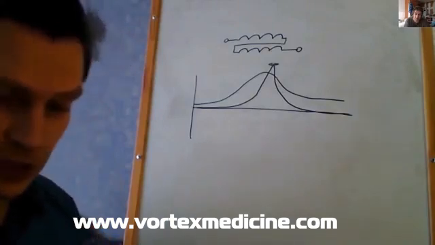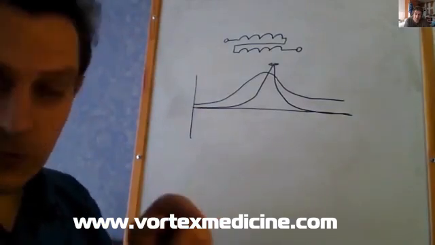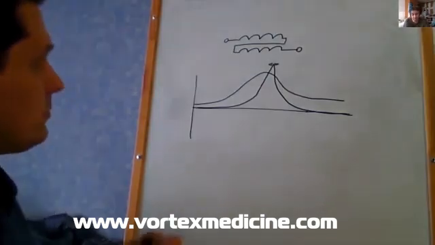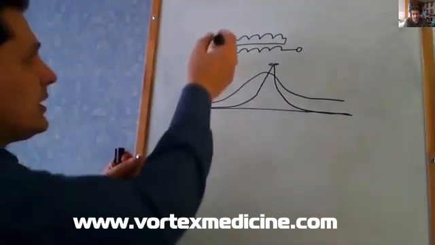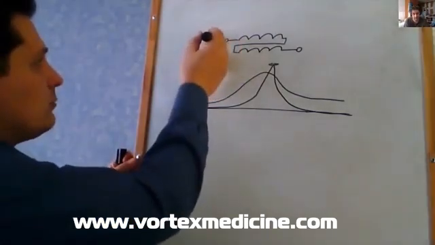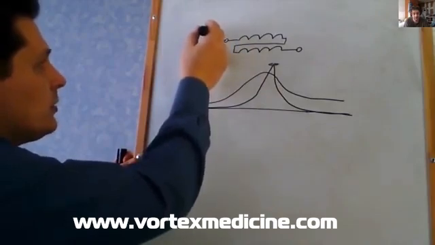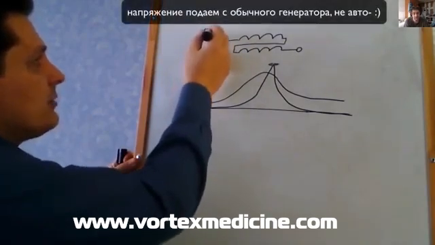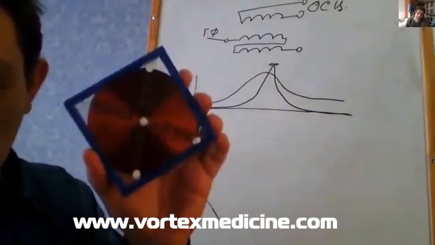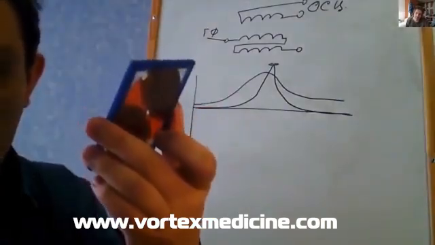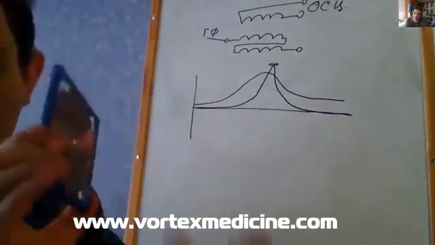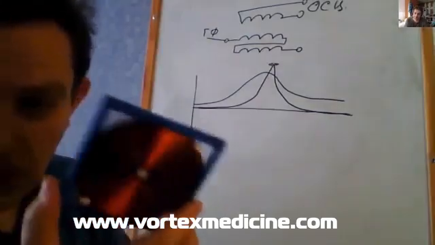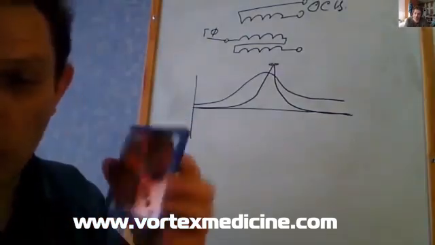We connect this point to the generator. This is a phase wire. We take some kind of inductance and here we have an oscilloscope. This is my inductance, a coil with about 40 turns of a mm wire, 84 microhenries. It is possible to use less, 20 or 30 turns. This will be enough.